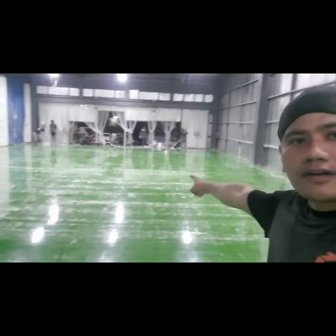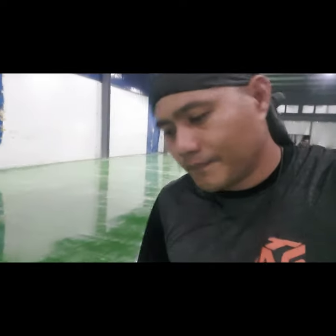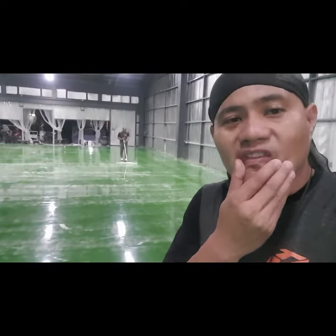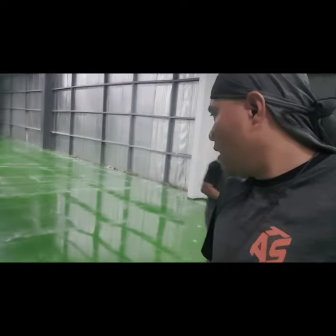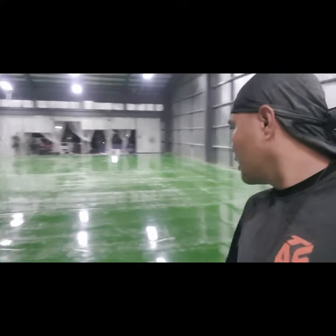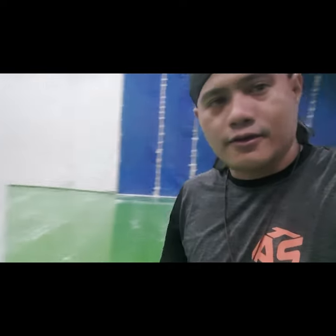So our crew now is getting ready. They're mopping the area with the denatured alcohol just to make sure again that the impurities of this flooring are gone before we apply the final coat. What we've used for sanding is a 4-inch sanding pad, 100 grit, on our grinding machine. This will make scratches not so abrasive, and it will also level out some imperfections on your floor. So basically, we're getting ready for the second coat, and we'll see how it goes.